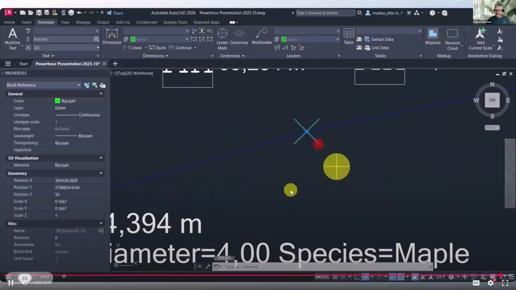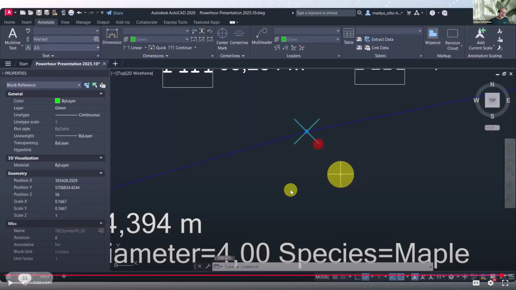Okay, so now I want to switch to the next feature that we have implemented in AutoCAD. I think this was quite a problem for quite a lot of customers. We have improved the export of label symbols. This is a label symbol from TBC, that cross.